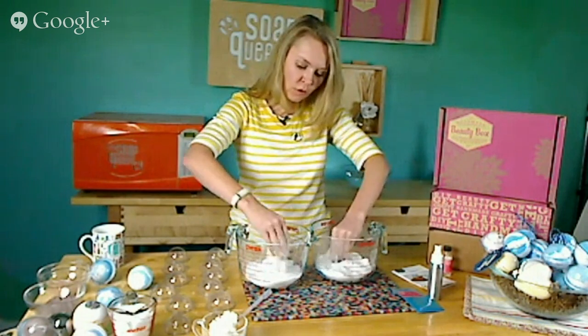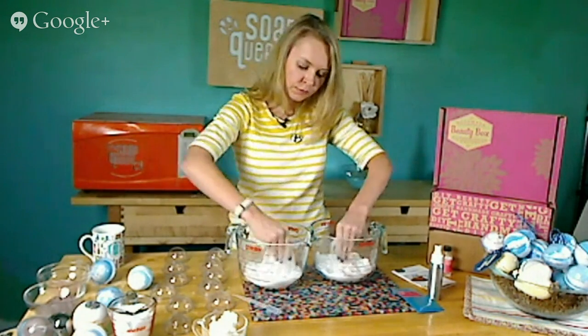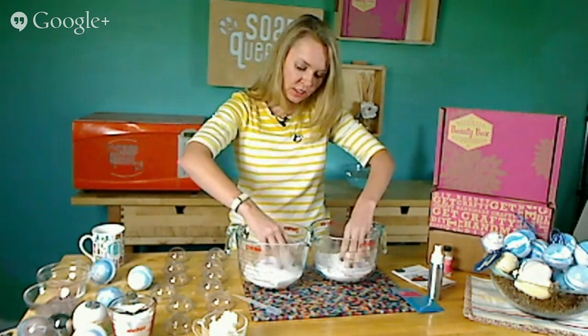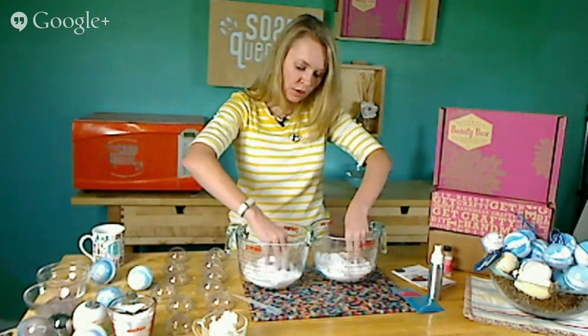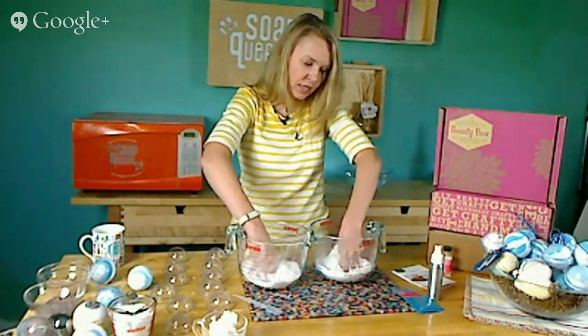So you can do between 4 and 8 milliliters. That's about a dropper and a half full to 2 droppers full of the fragrance in each side of the bath fizzy. So about 16 milliliters total for a very strongly scented bath. Just work that fragrance in, mix out the clumps.